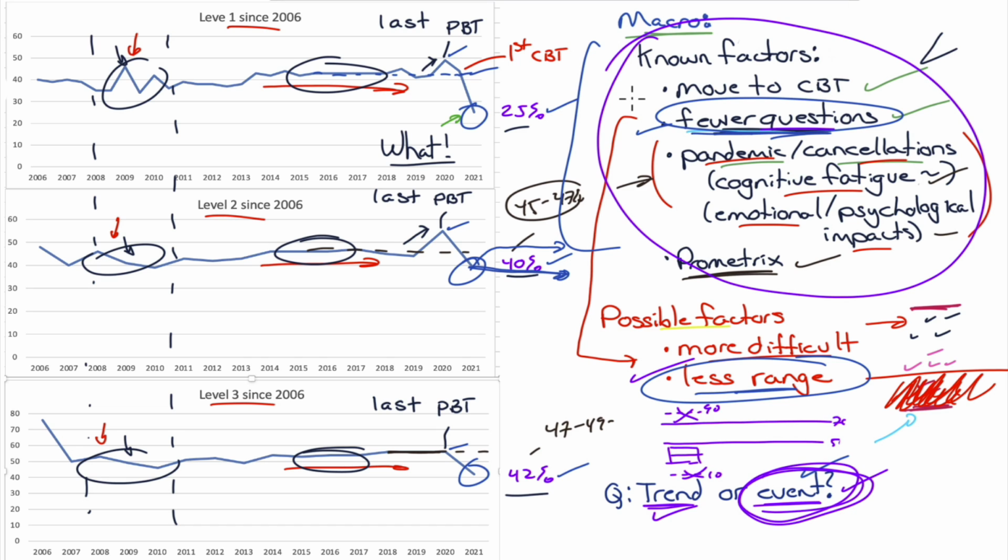I don't know. But at this point, we have an event. It is not a trend yet. It's an event. An event doesn't need a why. It doesn't need a big hypothesis of a why. It just needs an acknowledgement of the factors that could have caused the event, and then we determine whether that event is going to be a trend or just an event.